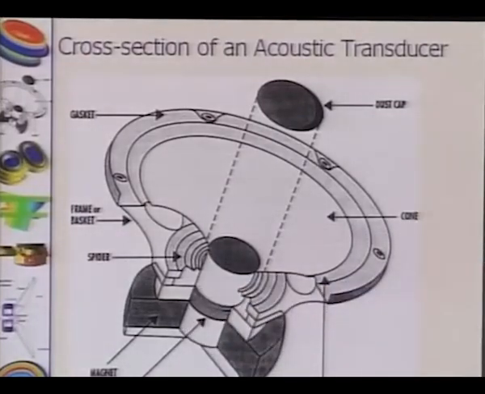So I just wanted to give you a brief understanding of how a transducer is constructed, because in the next class what we will try to develop is that as electricity is coming in, it's a signal, it's not a DC current, it has all sorts of frequencies in it. It goes through that winding which has an inductance in it. There may also be an external capacitor mounted on the speaker.